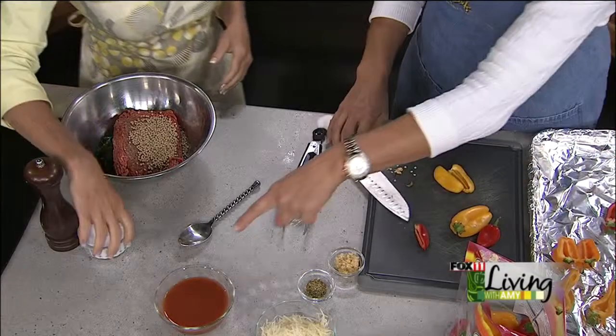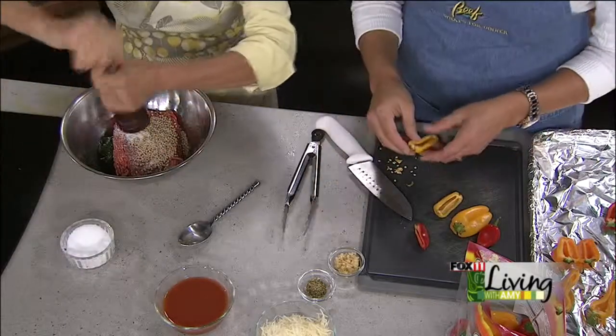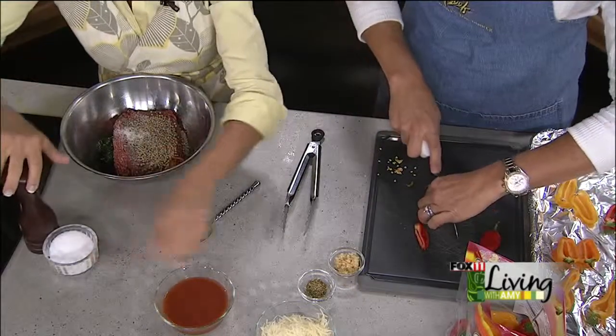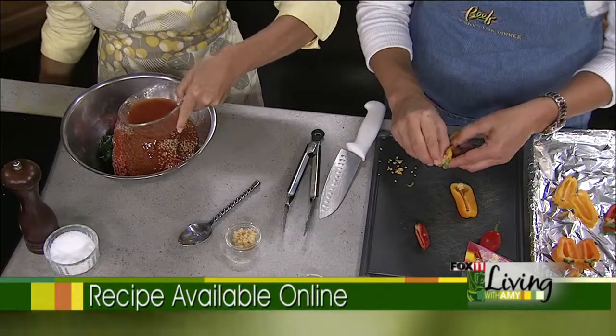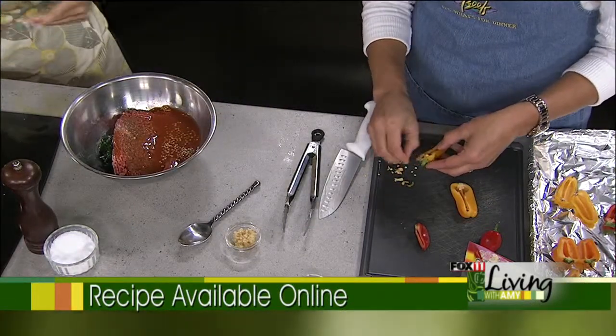And then it looks like some salt and pepper. Salt and pepper, about a half teaspoon of each. Okay. This is a spicy V8. And that goes right in there, huh? It goes right in. Anything else? Garlic. All of the V8? Of course. All of the V8. Okay, so that's going to help cook the couscous. That was 2/3 of a cup.